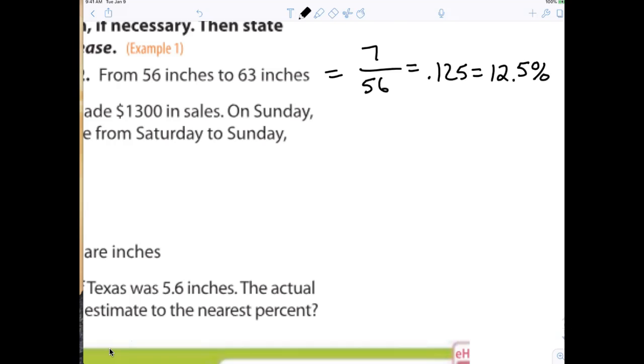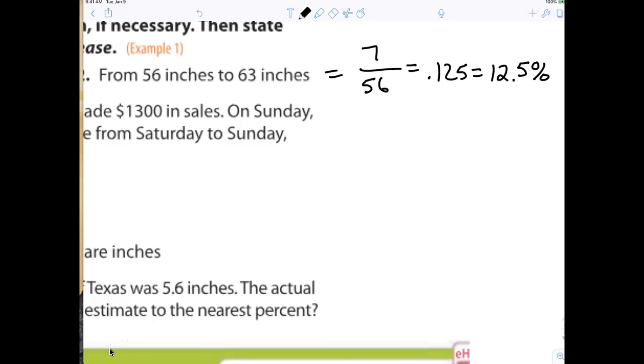So negatives don't really matter, right? No, I don't really care about the negatives. I told you that. If you don't know whether it's increasing or decreasing, I've got some problems. We're going to have to go back to first grade, and then we'll figure out if you know increasing and decreasing.